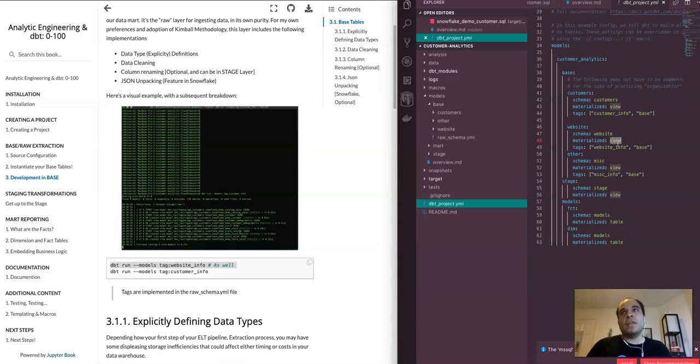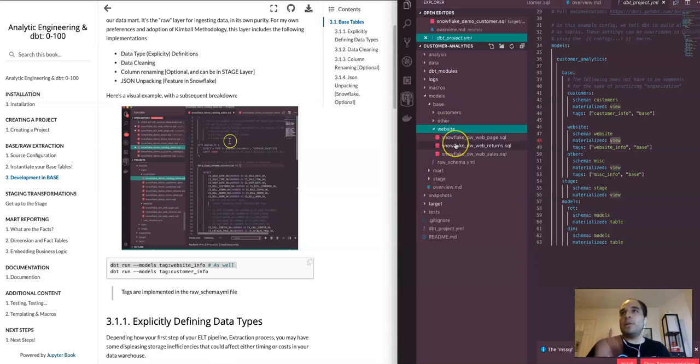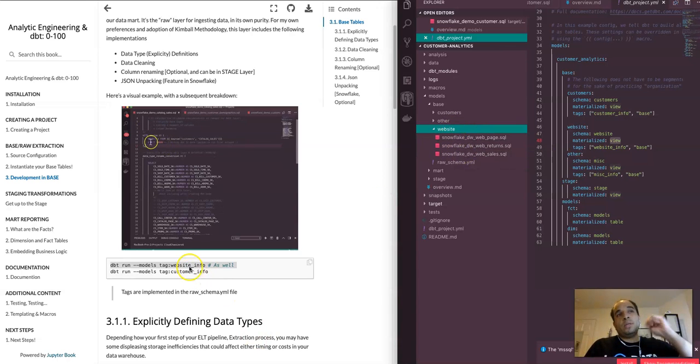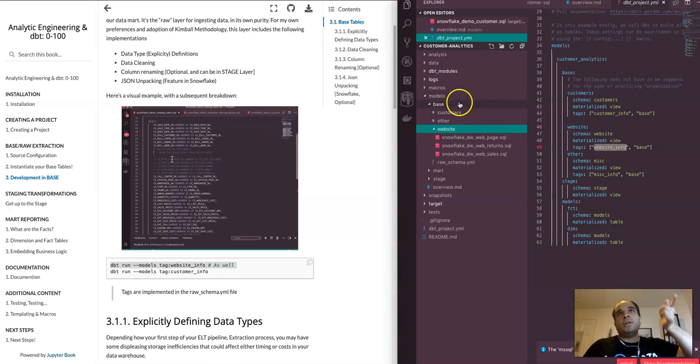This is something in Snowflake, particularly. All these queries right here are instantiated as views, and they all are instantiated as views together in this one command. Again, this is because they all have that tag specification under this folder in base.